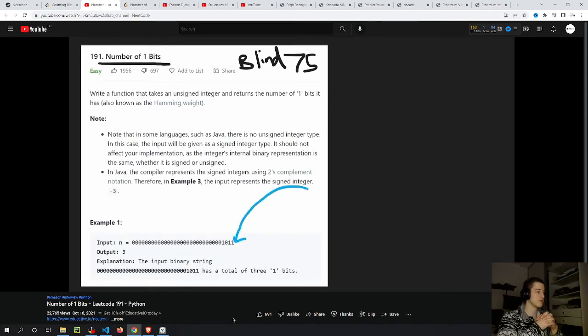So like I said, the easiest way is just to count manually bit by bit and then see which one of them are ones and then increment our total and then return the total. But let's see how we can actually accomplish that. So how do we know? Let's say we want to look at the first bit on the right side. How do we know if it's a 1 or a 0?